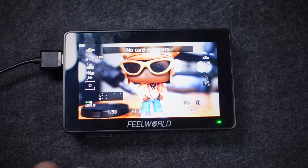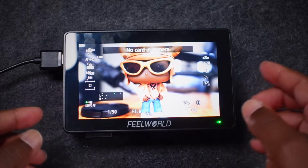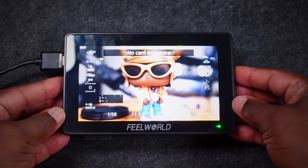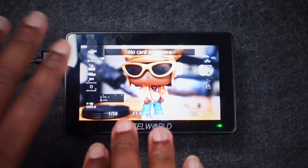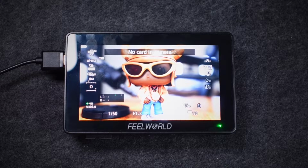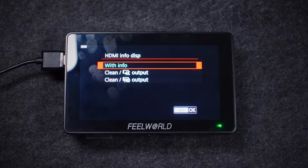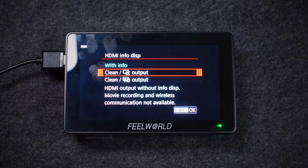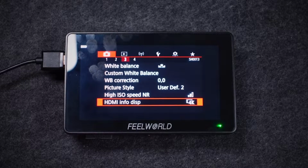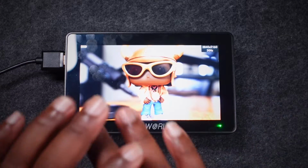All right, so right now I have all my settings shown on the screen that's coming out of my camera. Hopefully you guys can see that right here, but every setting for my camera is showing on the screen. I could turn that stuff off, just to throw this out there. If I press the menu button, HDMI info, if I press this button here, and go clean 4K, I could turn this off. So let me go to clean 4K and turn it off real quick, just like that. And then if I come back, let it boot up again real fast, and then it's just a clean screen.